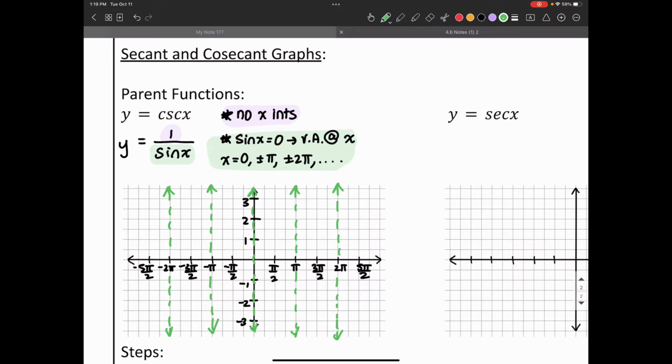In order to draw cosecant or secant graphs, I'm actually going to draw its reciprocal and use it to find what the cosecant or secant graph is. The reciprocal of cosecant is sine, so on the parent function for sine, I know I start at the origin, then go up 1, back to the middle, down 1, back to the middle, up 1, and back to the middle. Then I can repeat that pattern backwards. So I'm just going to draw in sine.